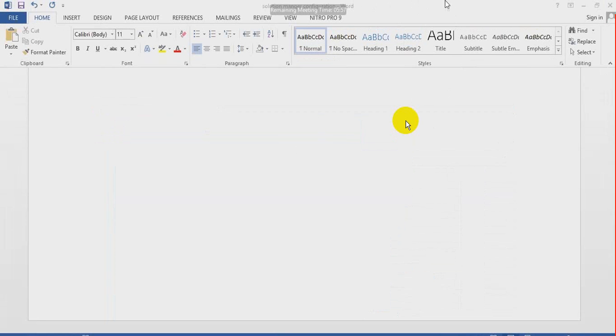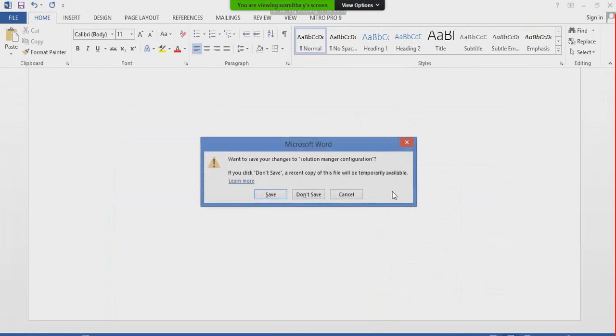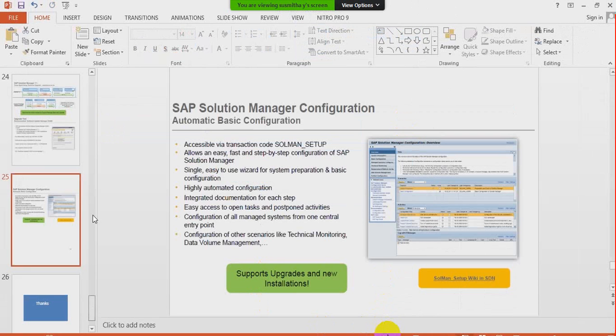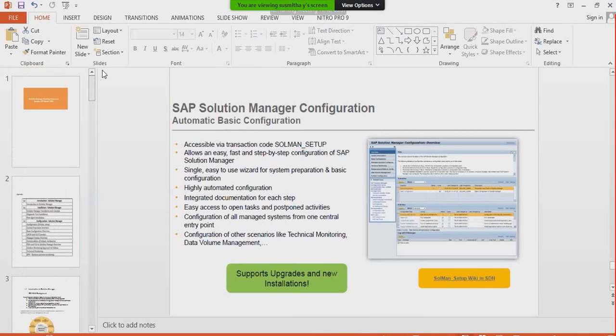Hello. Share this PPT with everyone. Please go through this. Yeah, Sushmita, this PPT and those two Word documents, all the things you share. I already shared those two documents.